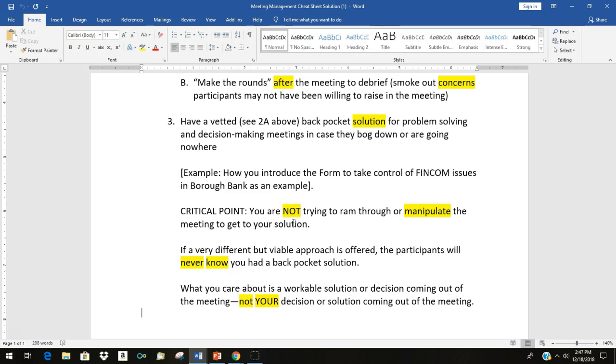It's about getting to a solution and making sure you have a plan B, so that if you need a decision made out of that meeting or you need a solution made coming out of that meeting to march forward, you've got one that you can put on the table for discussion and tweaking if it makes sense. And if they want to make changes that don't fundamentally change what you're doing, that's great, get their buy-in, but you walk out of the meeting with a decision made or problem solved in the direction to go. And so that's what this is all about. So now that's really what I want to say about this.